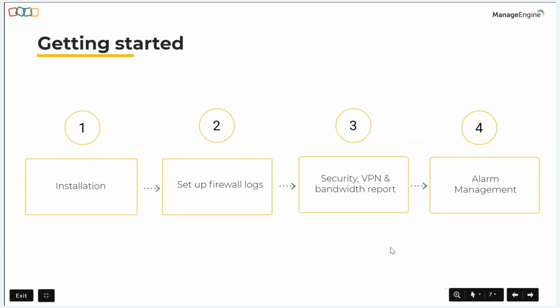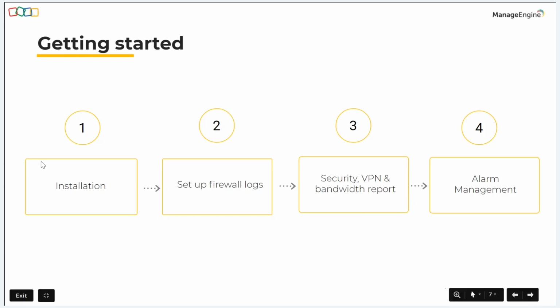So let us look at some of the basic installation and configuration requirements to fetch the firewall logs into Firewall Analyzer. So the first step would be to install the Firewall Analyzer software, and the installation requirements, you can view them online, which is available on our website. Or in case you want me to share that with you, please let me know by commenting in the chat panel, and we'll share this information with you immediately. And throughout this session, in case you have any questions, please feel free to raise them through the chat panel. We have a team of technical experts who are waiting to answer any questions you have regarding Firewall Analyzer's features.